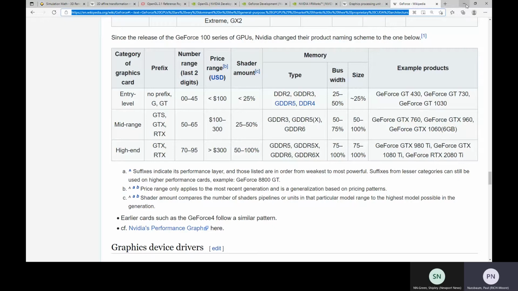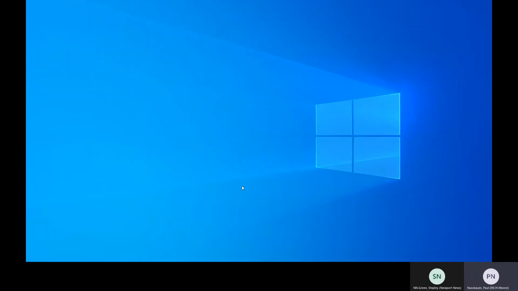And people are spending quite a bit of money. You can see these chips go upwards of $300 just for the high end there, just to go ahead and do the math faster. And that's really what a GPU is. It's also just a way to go ahead and do the math faster. It's an extra chip besides the CPU.